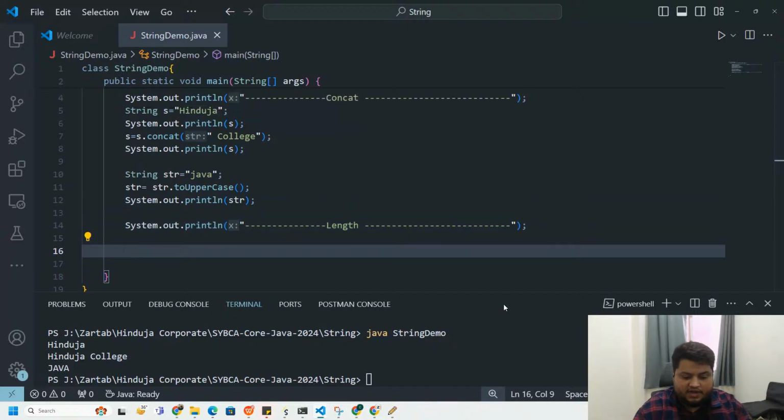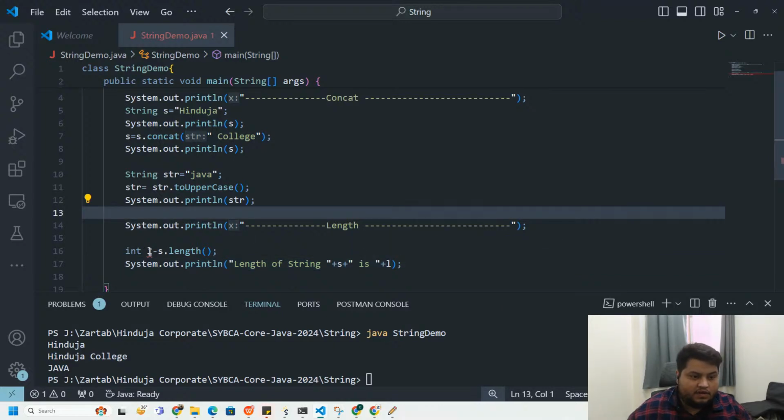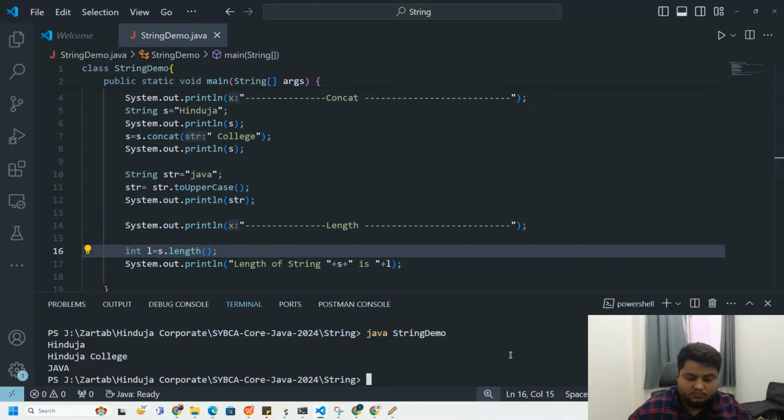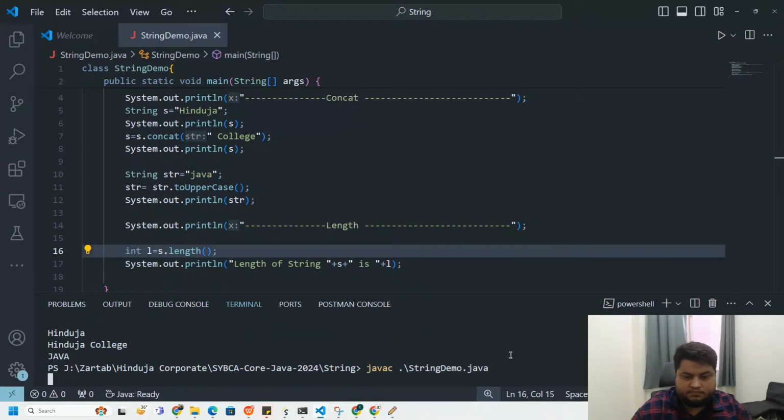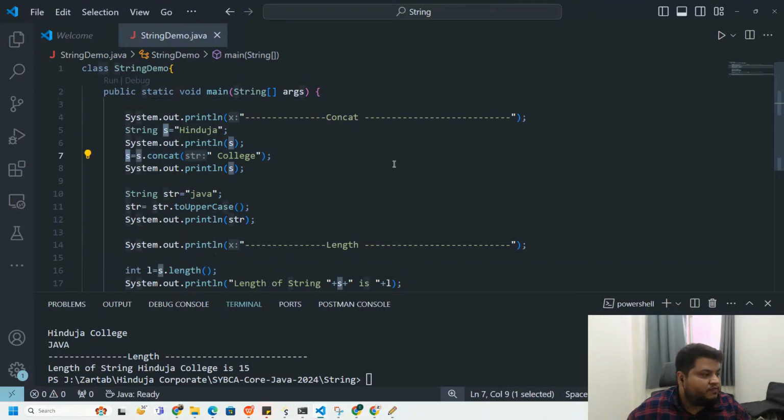So I write int l = s.length(), and then System.out.println("length of string s is " + l). The length of the string Hinduja College is how much? It counts from 1 till the length.